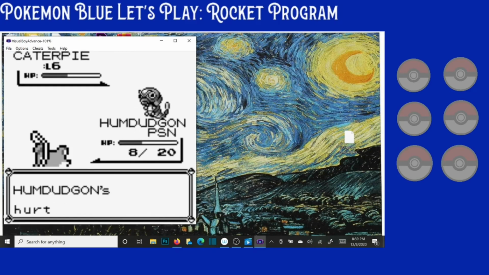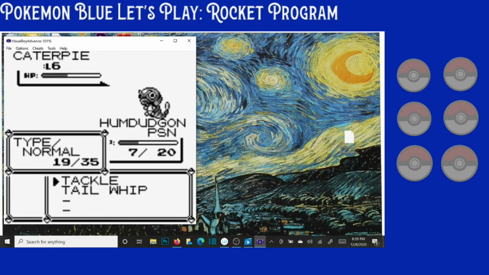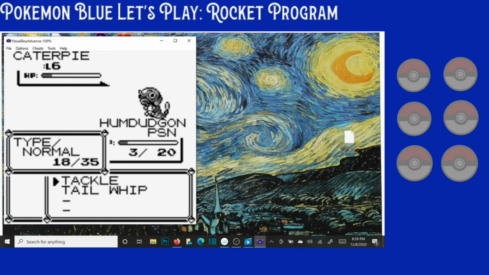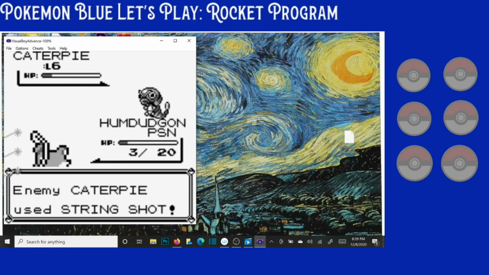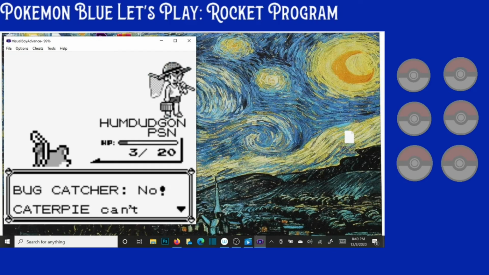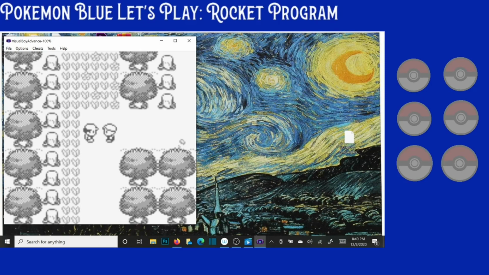Meanwhile, I'm just spamming Tackle. It's literally all I can do. I'm not gonna bother with Tail Whip or anything. Poison in this game is so annoying because it just kills your Pokemon so quickly. Whenever I'm doing a Nuzlocke, I hate coming through the Viridian Forest for exactly this reason. Weedles are so crazy. They are genuinely no joke when you're doing a Nuzlocke, because they will just absolutely wreck your team if they get you poisoned.